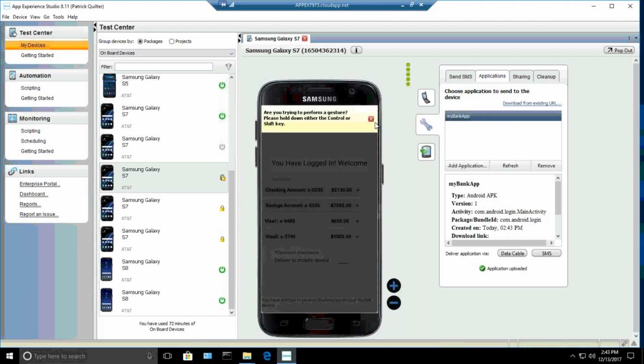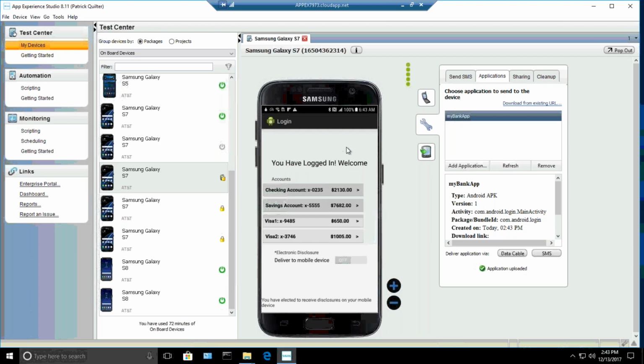Now notice here we're on our welcome screen, and at the bottom there is a slider that asks for electronic disclosure. That's the e-Signature component here that maps to our risk matrix. And we see at the bottom the message is displaying that says, yes, you have elected. But when we initially came in, that button was off. And if I click on it a couple times here, it appears like it starts to work.